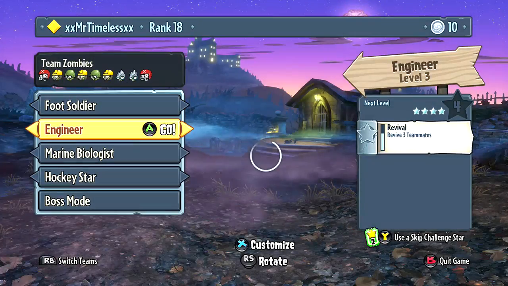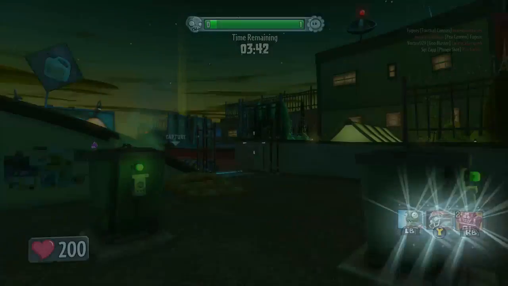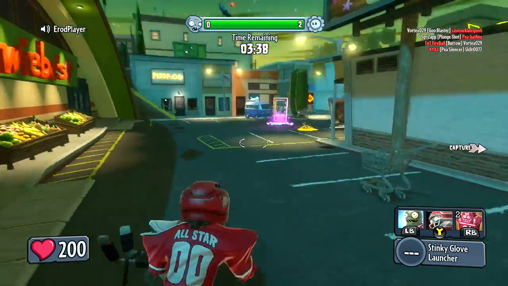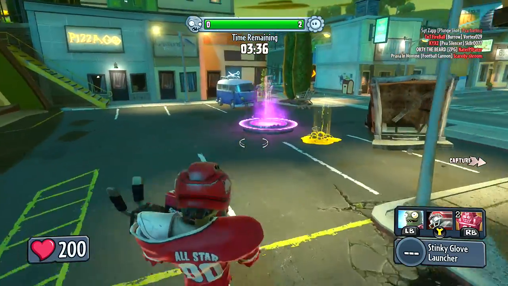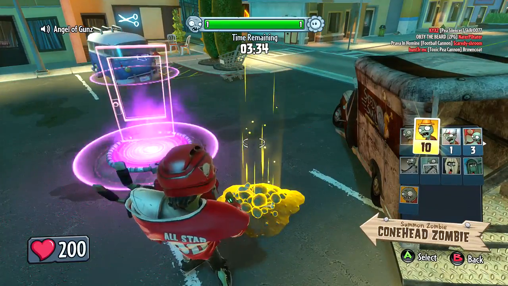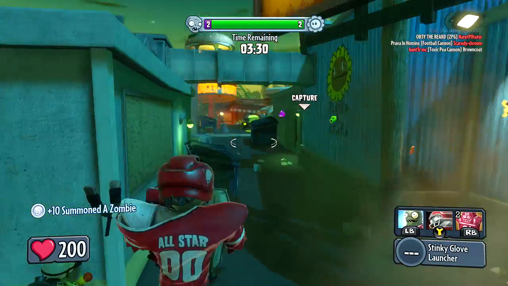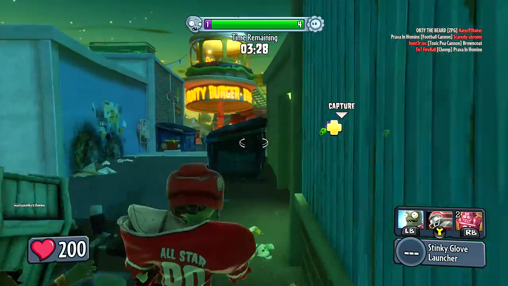I am going to be the hockey star. Does the teleporter work? Yep, it does. Why do I spawn up there? I should spawn closer to it. I'm going to get a cone zombie. Coneheaded zombie, I think it's called. I just read what it was. I call it cone zombies because, you know, it's shorter.